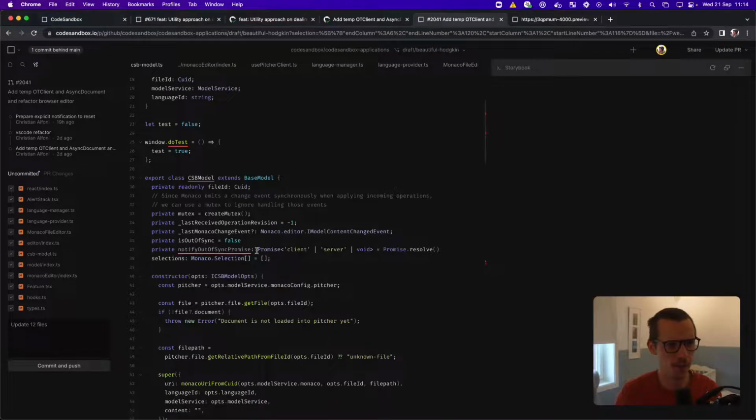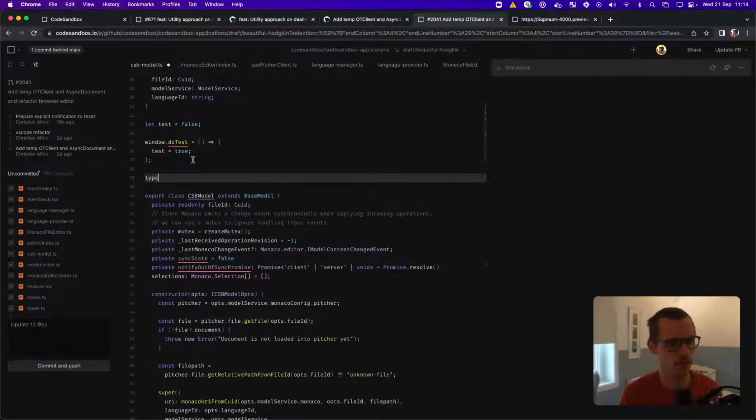So I think, let's call it sync state, and let's create some small explicit states for this, because this is complicated enough for that.